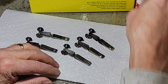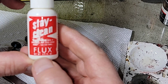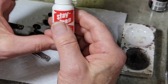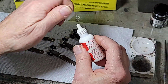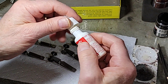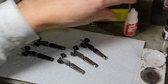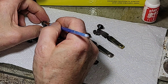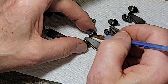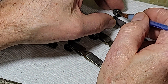Another ingredient we definitely have to have is very good flux — I like liquid flux. This is flux for silver solder; it's Stay Clean. I'm not using silver solder, but I just like their flux. Paste flux will not work — it is not very effective and it's a mess. So we're just going to use a nice big glob of liquid flux on these. You only want to do maybe five at a time, because the flux will dry out.